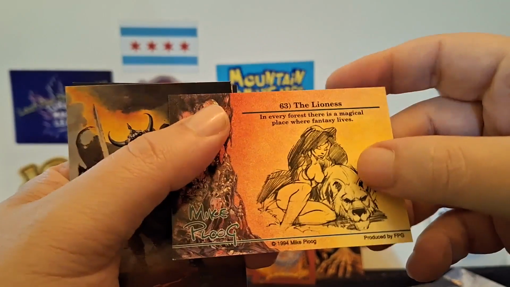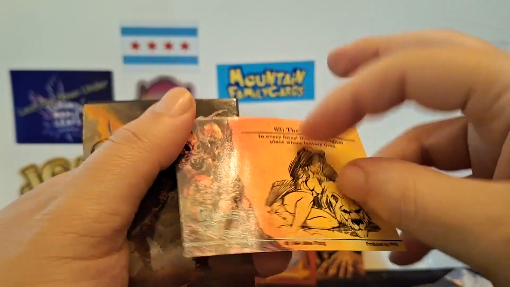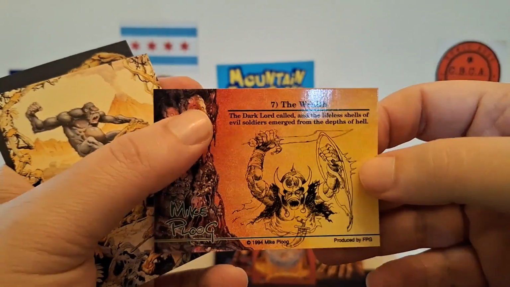Hello, kitty. The lioness. In every forest there is a magical place where fantasy lives. Touché. Ooh, that's nice. I like that. I like the sword. This is the Wraith.